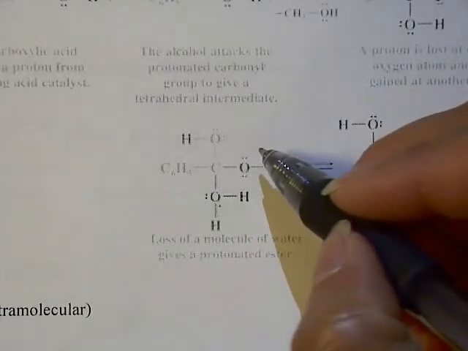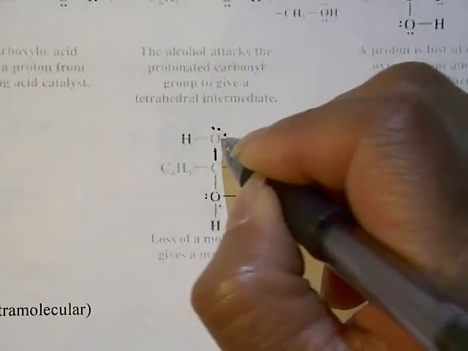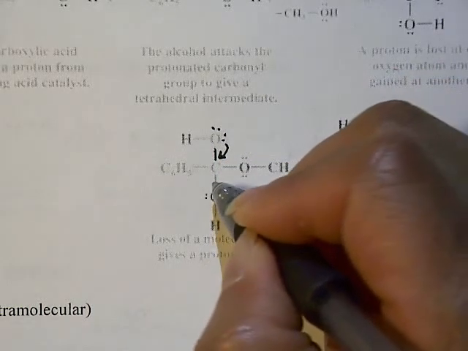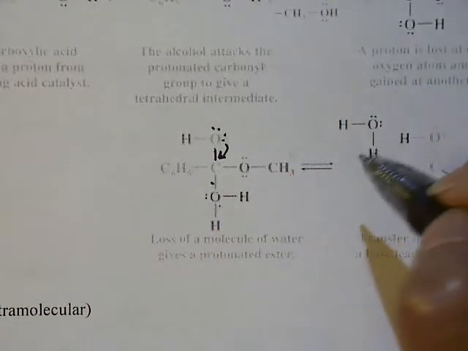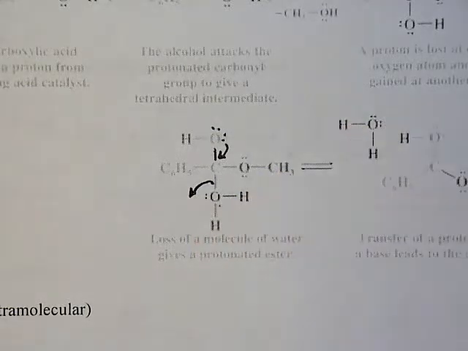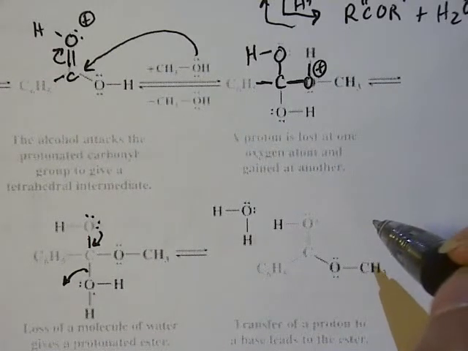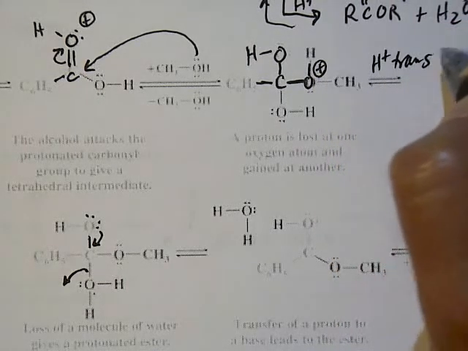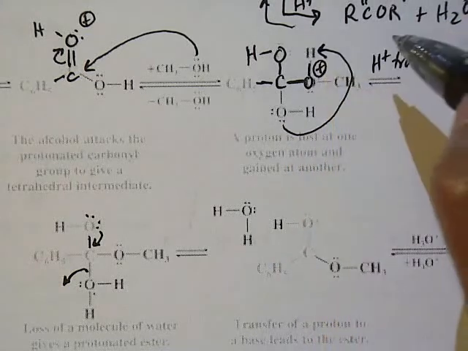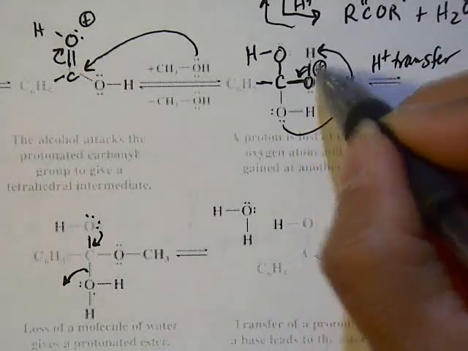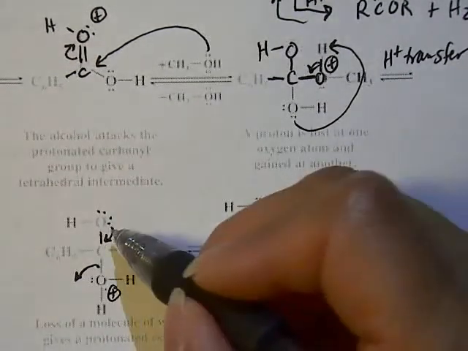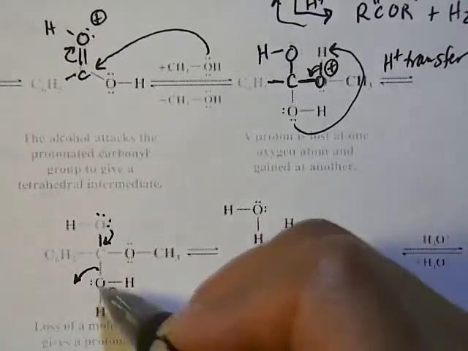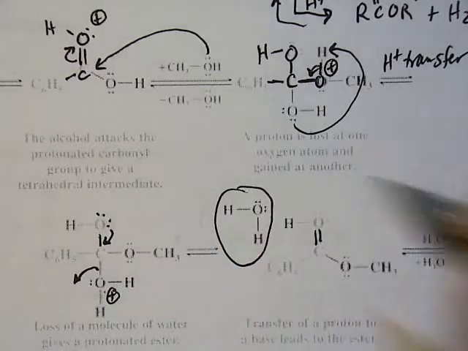And then what is going to happen is the oxygen with the lone pair is going to come down and remove the water. But I guess I skipped a step here, and that is the proton transfer is going to have to occur. So this is going to have to grab this proton in order to form the water. So that's going to have the plus charge. The lone pair is going to come down and then kick out the water. So that's where the water is extruded.